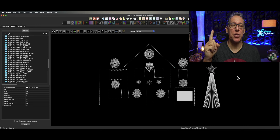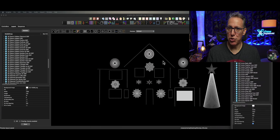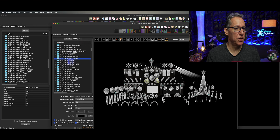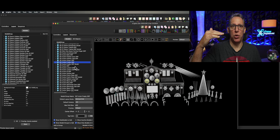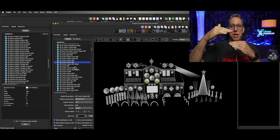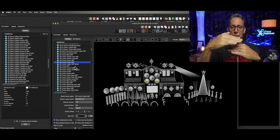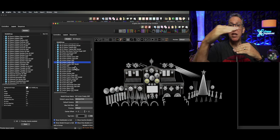The first step is getting the submodels in the correct way based on where you're getting your sequences. The second thing is the groups. If we look at the fusion, for example, the fusion has arrows, balls, feathers - then it's got freaky, and then it's got freaky group model. For me, that's just a way of signifying that this submodel group or submodel is basically a group that's contained - all the spokes or arms or arrows are all in one section like these rows. That's one way you can create a submodel.